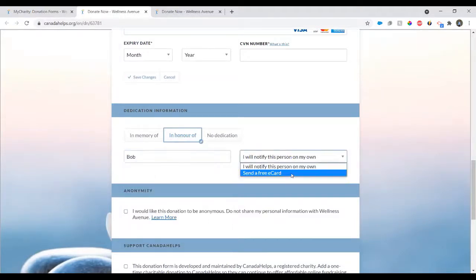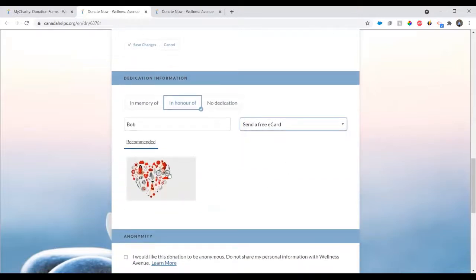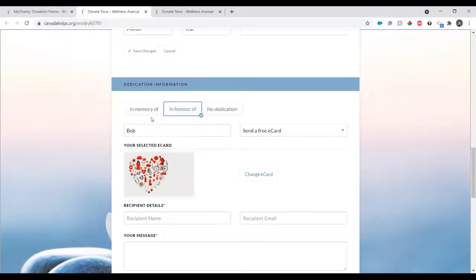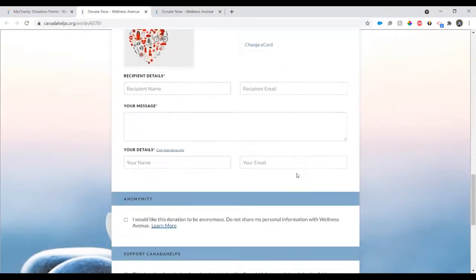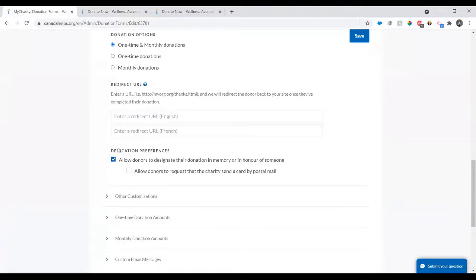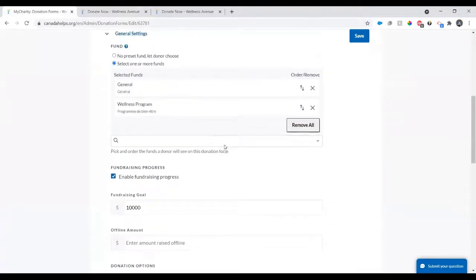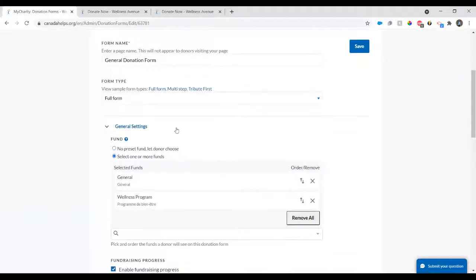And then we can see the option to send them a free e-card here. So the Tribute First form gives these options right at the top of the page. However, we can still give the option to make a donation in memory or in honor of someone. So those are our general settings, the basic configurations we can make to our donation form.